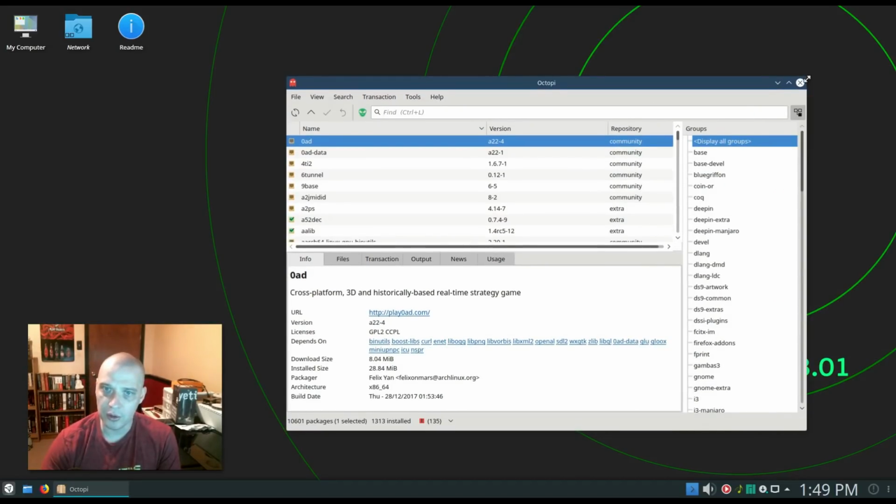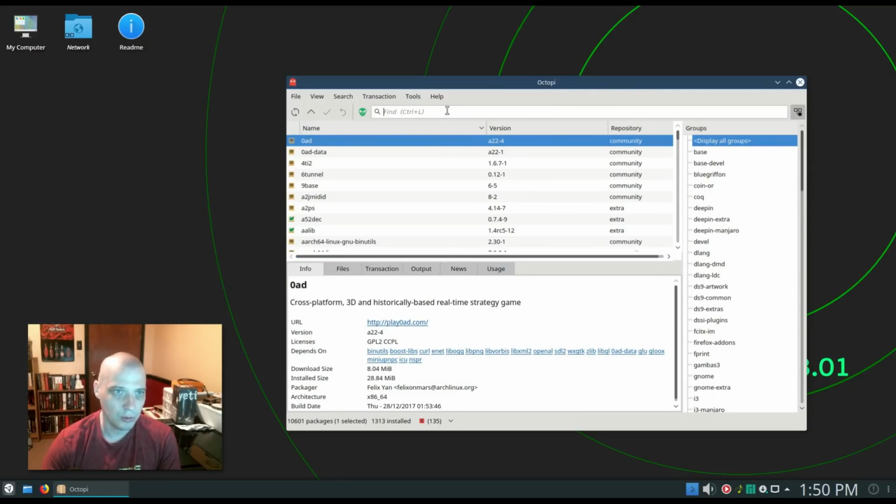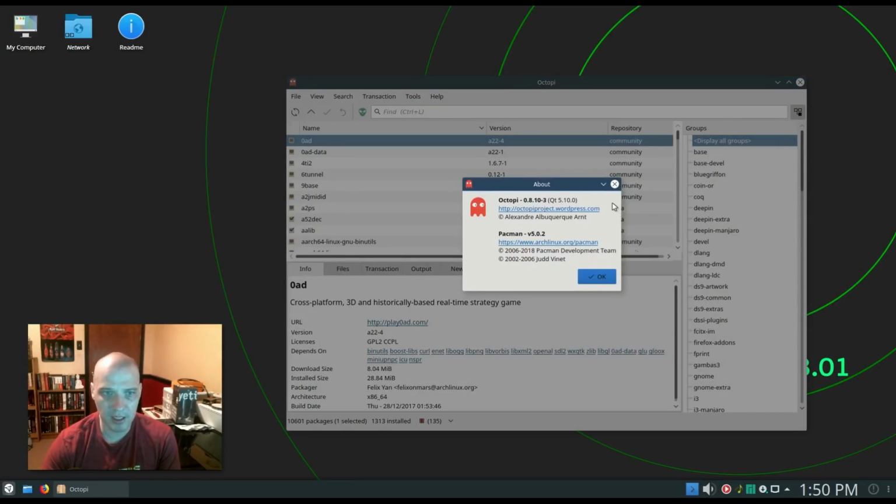For those of you that are familiar with Synaptic Package Manager in Debian and Ubuntu and all those distributions based on Debian and Ubuntu, Octopi is a very similar program in look and feel. You can search for a program and install and remove software, update your system all from this tool. Let's see what version of Octopi we have. Octopi 0.8.10.